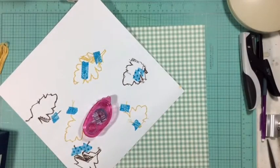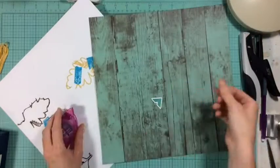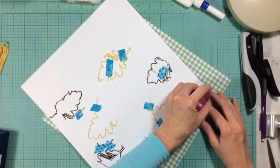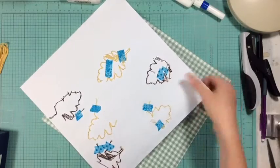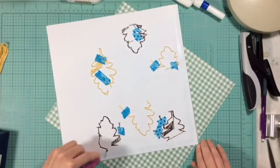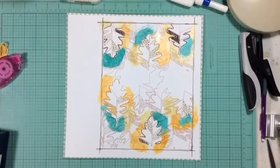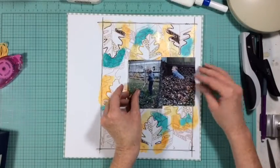I do really like how this looked. I love that little gingham. I thought it went really well with my photos. Just checking here to make sure we're definitely going to use the gingham side, and then I'm going to go ahead and tape it down, and you can see all my crazy washi taped stitching. And so here are the 2 photos.